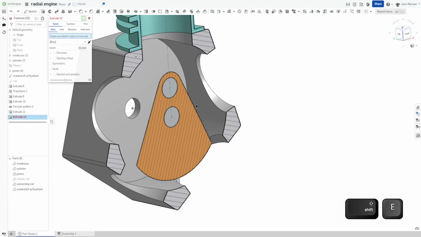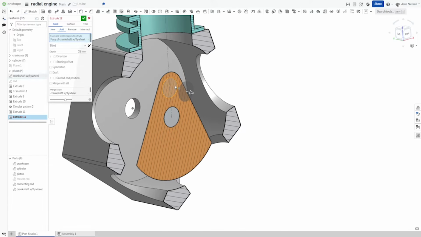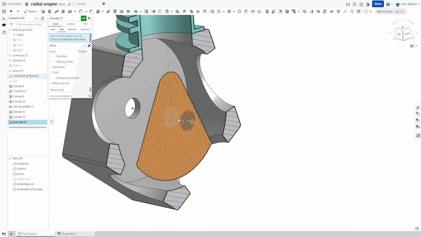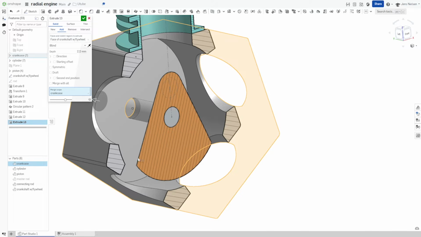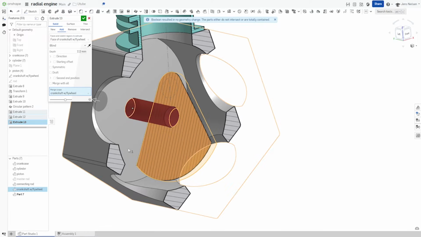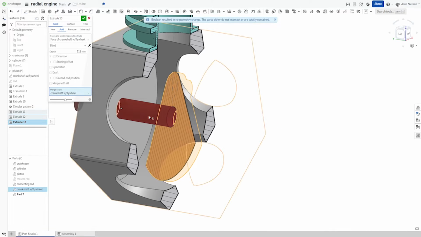Continue extruding of that face with a value of 18, and one last extrusion of that circle. Turn that around, give that a value of 112, adding to our crankshaft with wheel.